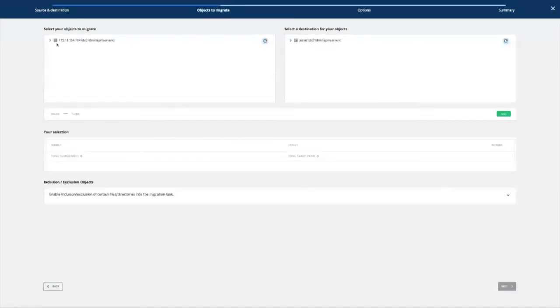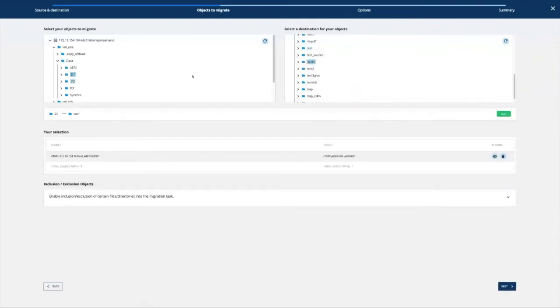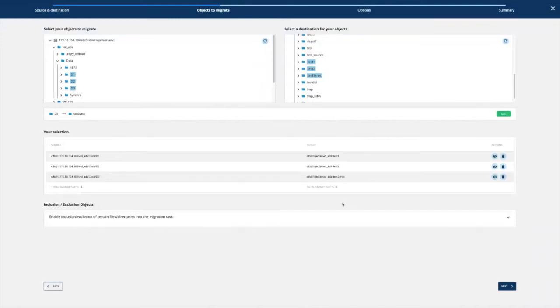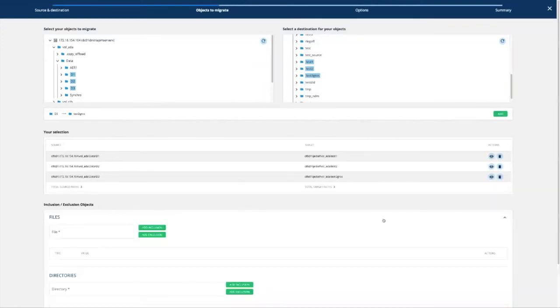So now you see each of those have been set up. You can go ahead and browse each of them. We'll go down to vol ADA to ADA, and take a look at the source. We'll come from data, maybe we'll go to test. Let's do data 1 to test 1. We'll do data 2 to test 2. We'll do data 3 to test 3. Now this is a small data set, so it's not going to take a long time to run. Just want to give the idea of setting it up.